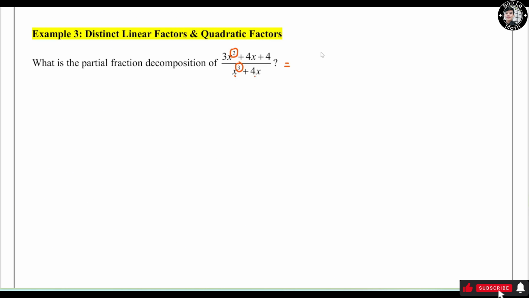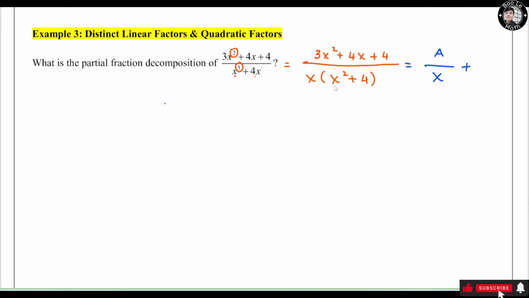That's it, right? So I just rewrite the top is going to be 3s squared plus 4s plus 4 over, factor s out. It's going to be s times s squared plus 4. That's it. You cannot factor this one anymore, right? So the bottom becomes the linear factor right here and the quadratic factor right here, right? So it can be a over s, right? The denominator is the linear factor. The numerator must be a constant, right?